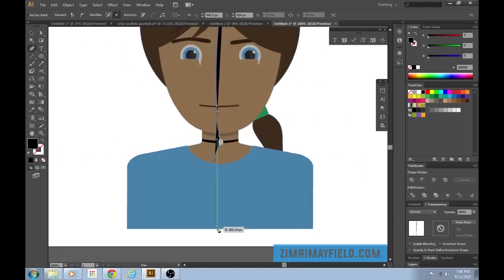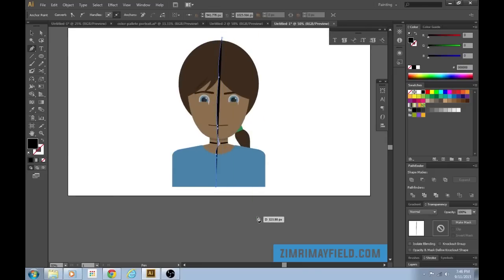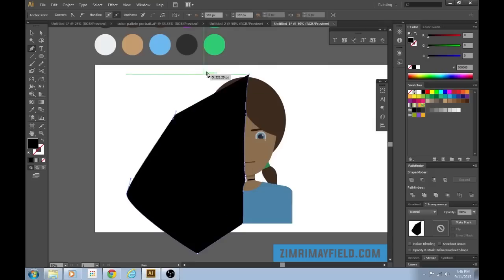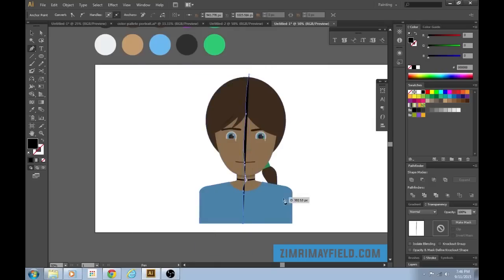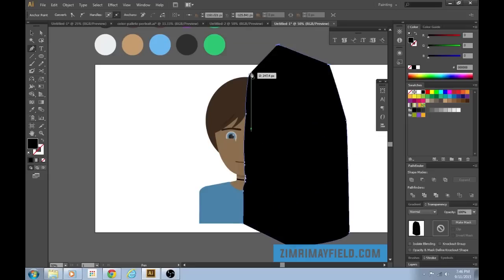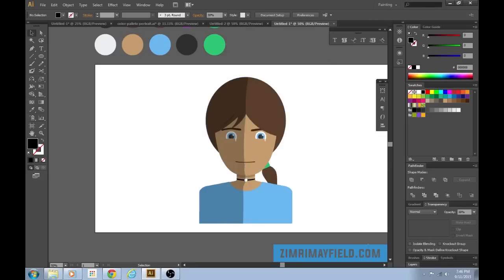And then I think what we want to do is finish out with a straight line. Okay, now we want to go left. Fill that in. No. No, that's the wrong way. We want to go right. Fill that in. Yes. Then we'll cut out the right side. See, now we have the left side.